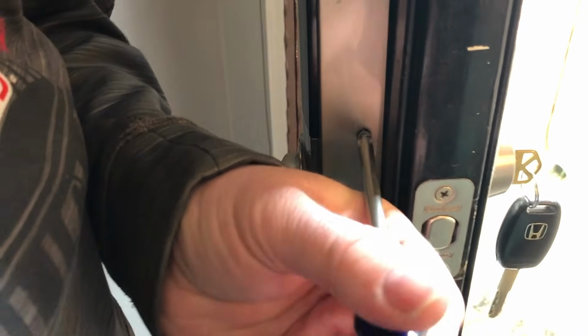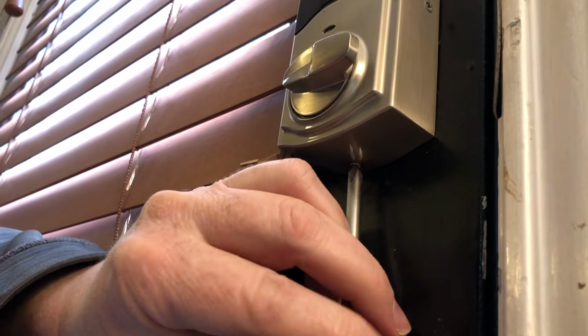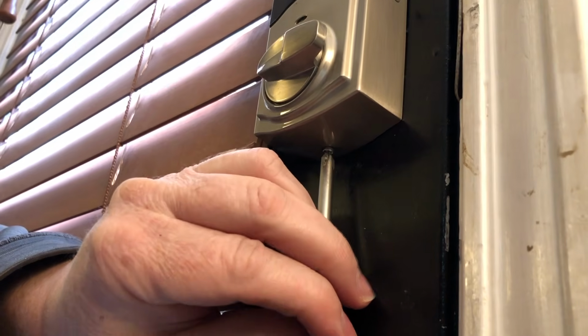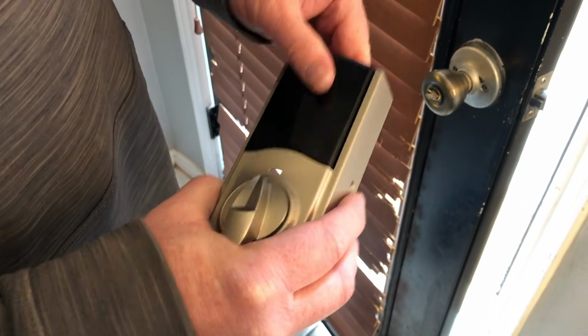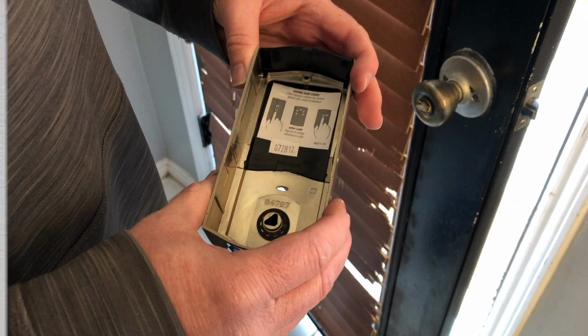You have to take the whole unit off. There's a screw right there on the side, and there's a screw on the other side and one on the bottom. So there are 3 screws total that you have to take off if you didn't take off that security screw, and so that whole front comes off. So you can see it makes it a lot easier if you just take out the security screw that's there. Then when you're ready to code it, like what we're about to do, you just have to take off the black sleeve and not the whole piece.